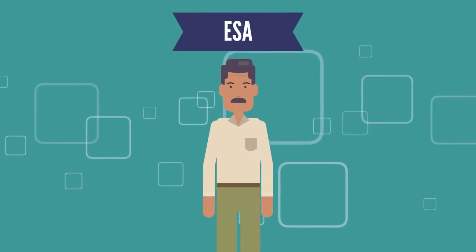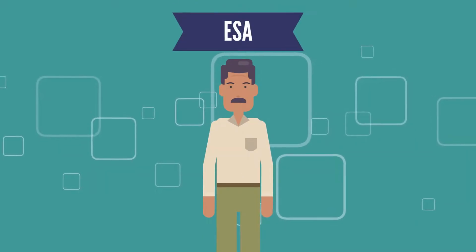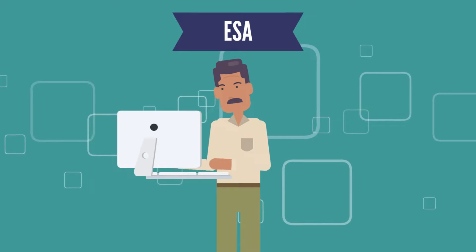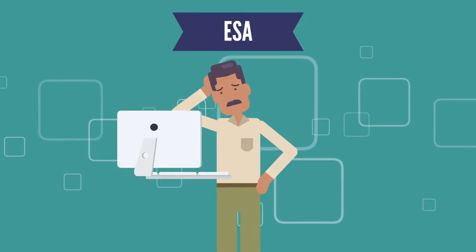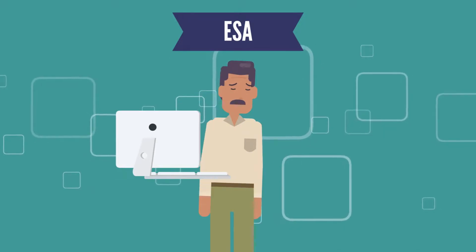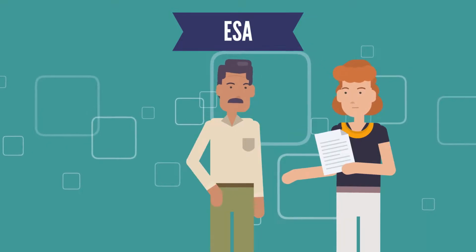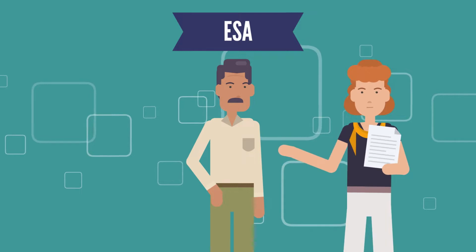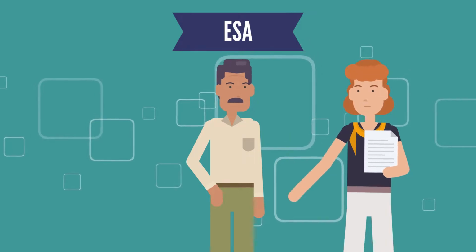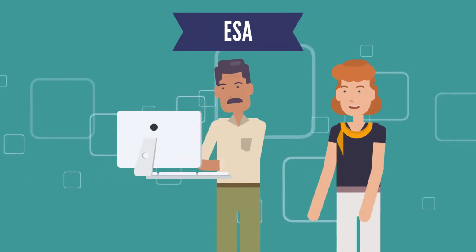Tahir was on employment and support allowance before he claimed Universal Credit. When he looked at how his payments had been worked out, there's no mention of his health issues. He asks his support worker about this, who explains that as he was getting extra in his ESA, he should get extra in his Universal Credit. She helps him write a note in his journal.